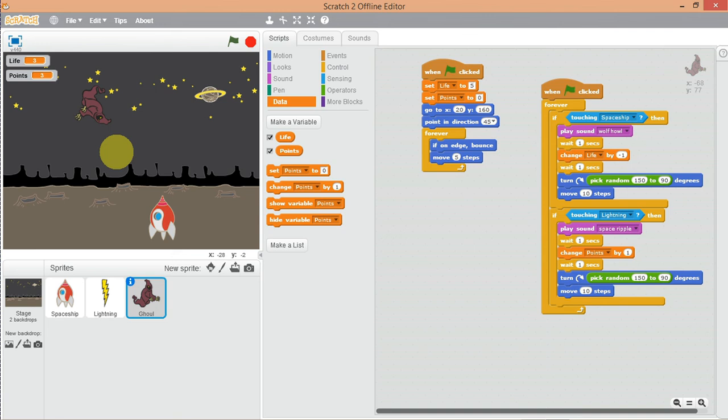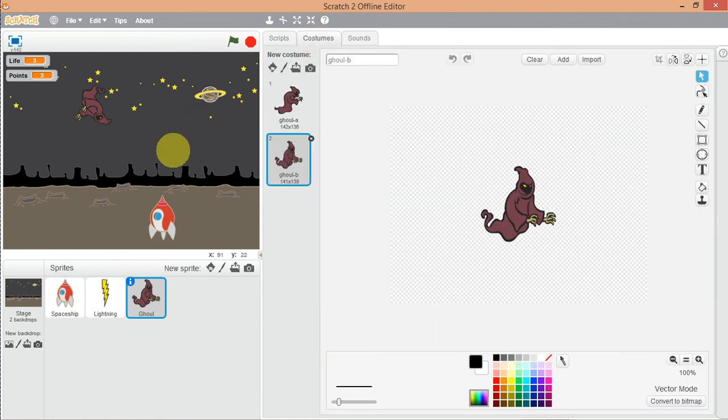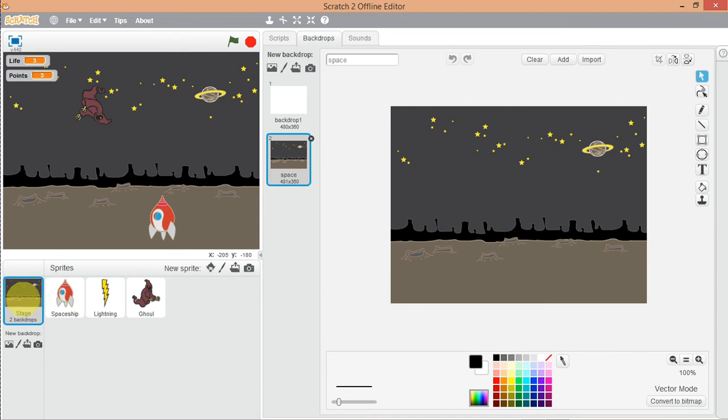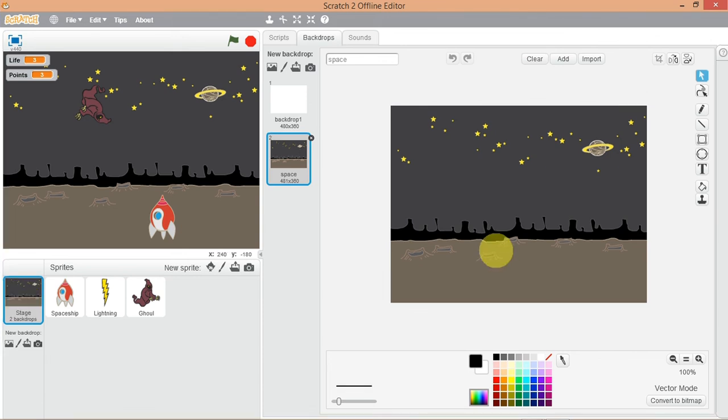To do that, guys, I just go ahead and pick stage first. Sorry about that. Just pick stage. Now I need a new one here, something like this. You can duplicate or just go ahead and click new backdrop. So this is it now. Choose backdrop from lightning.